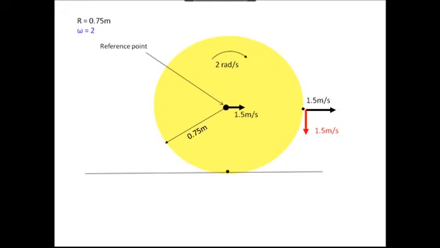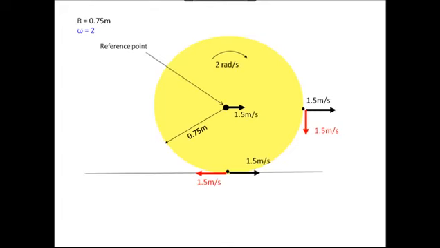Let's take the bottom point. Again, it should have 2 velocities, one the black one and another the red one. The only thing is, the red one, that is the velocity due to rotation, is now towards my left, because if you see the tangent drawn and the clockwise rotational direction of the cylinder tells me that the red velocity is towards the left. The black velocity, which is the velocity of the reference, which is the translational velocity, continues to be on the right. What is the net effect? Well, the bottom point's velocity is 0. At this instant, nothing wrong with it. The moment it goes ahead, this point will go up and it will have velocity. At this instant, this point has 0 velocity. It is, by the way, called the instantaneous center. I'll elaborate on it in the next video.